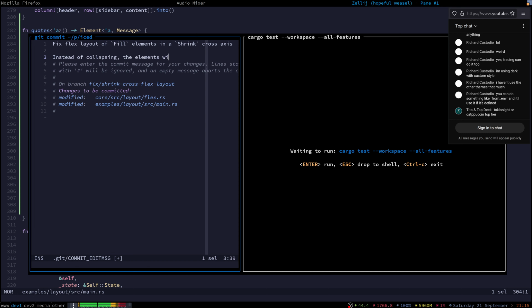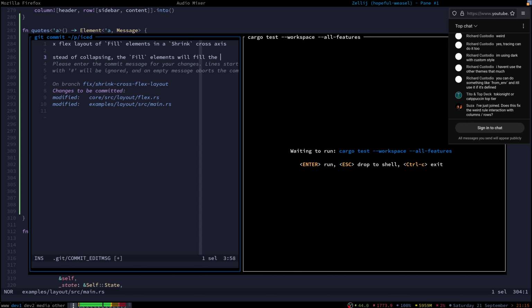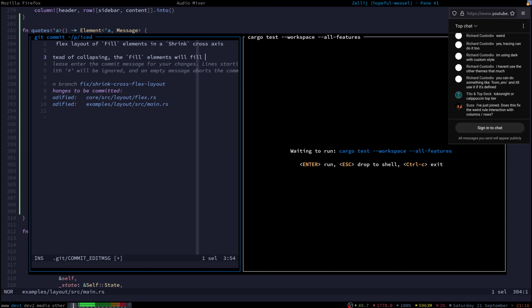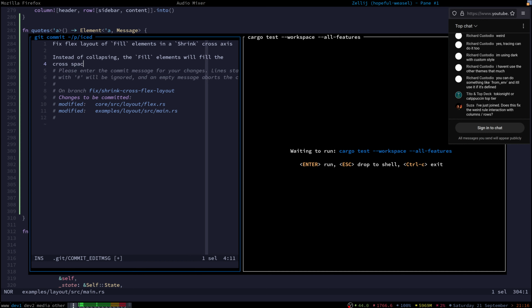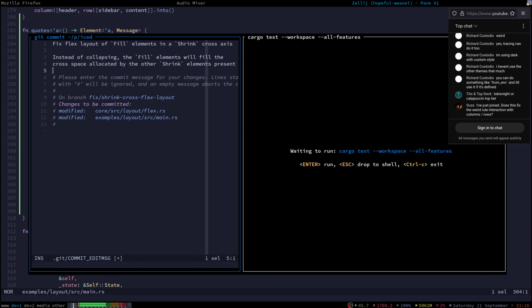The elements will fill the space allocated by the other shrink elements present in the container.